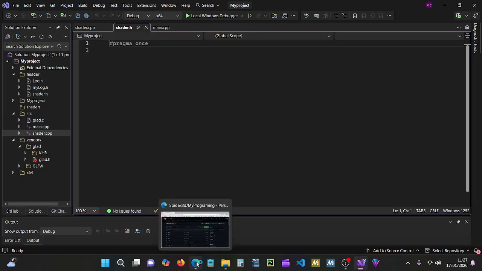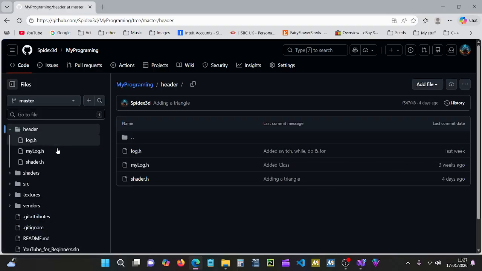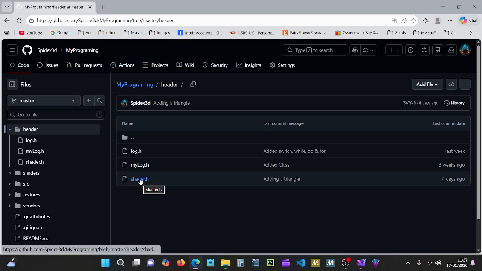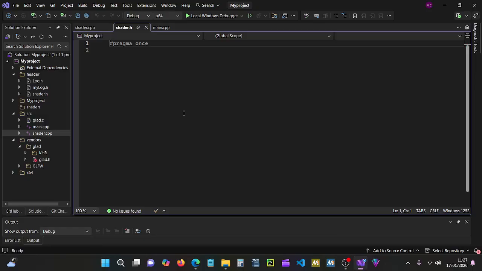I'm going to cheat and go to my GitHub repository, and in the header file we're going to find shader h, and we are simply going to copy this block of code and add it to our shader h file.